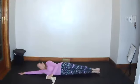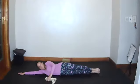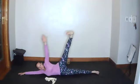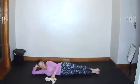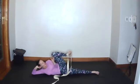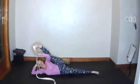Okay, making sure you're nice and straight again, stretching out, getting nicely lined up. Okay, check your balance. See, I can see it a little wobbly. Good. Okay, elbow stays down, hand under. And then bring your top leg, placing that strap around. Bring your hand to the front. So you always grab from the front and then lifting that leg up.